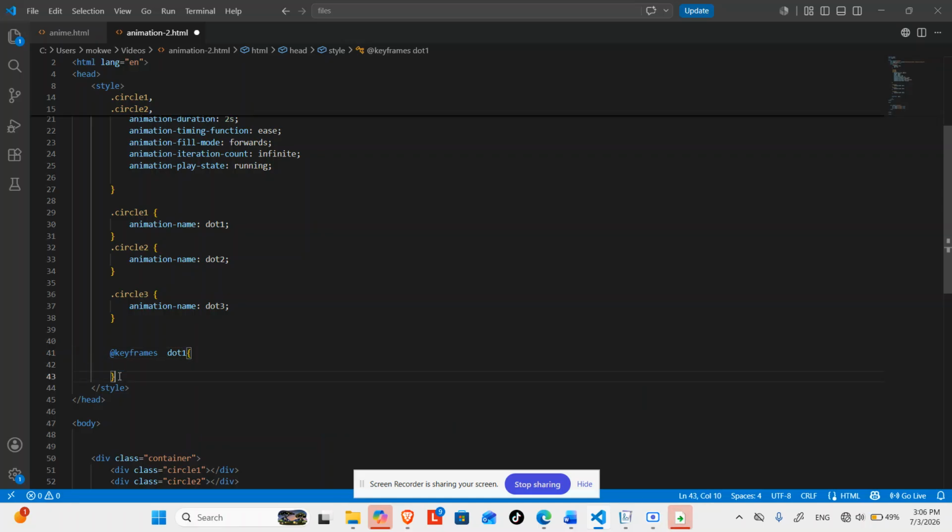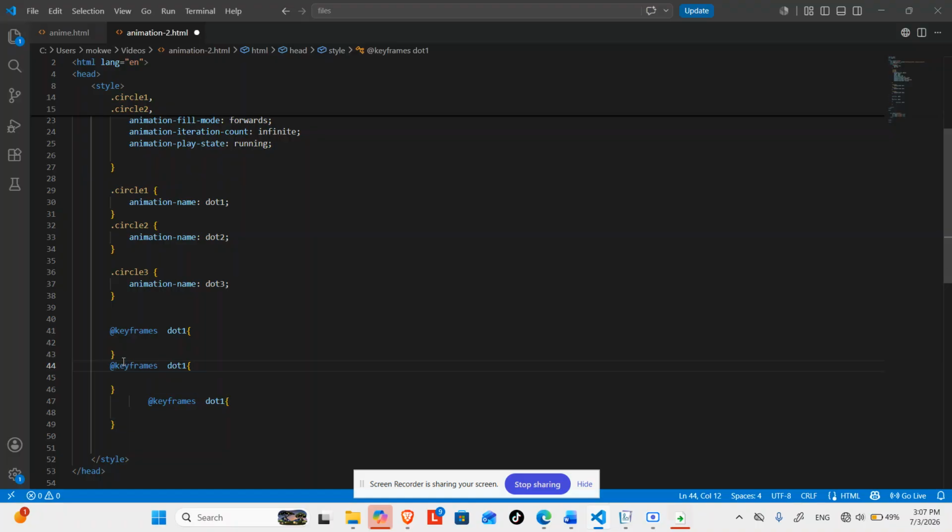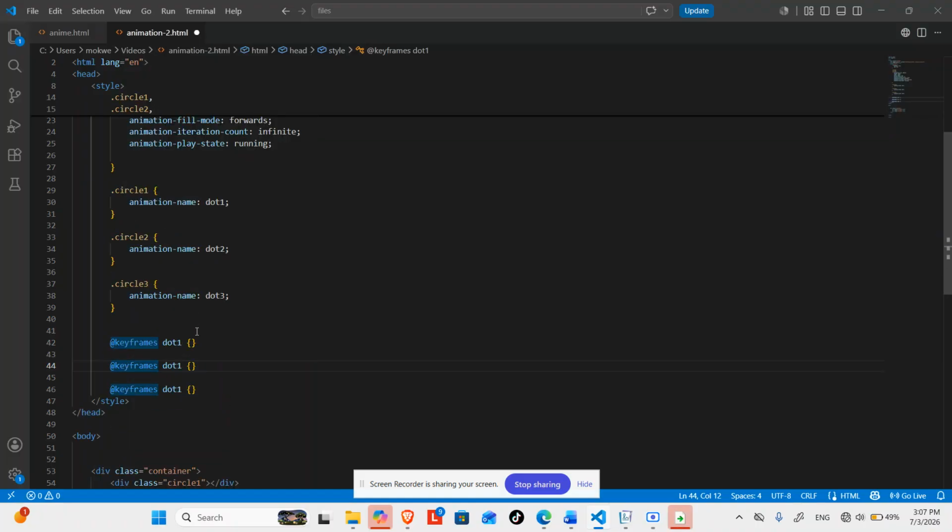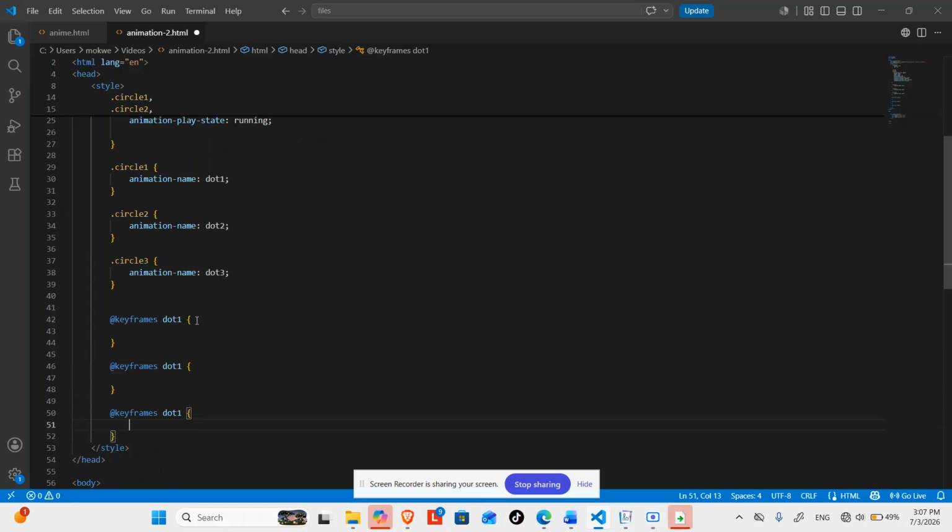Then I'll copy this whole keyframe structure, and then, oh no, I copied again instead of pasting. I'm tired. Okay, then I'll just use format document. This feature, I'm going to abuse it forever and ever.